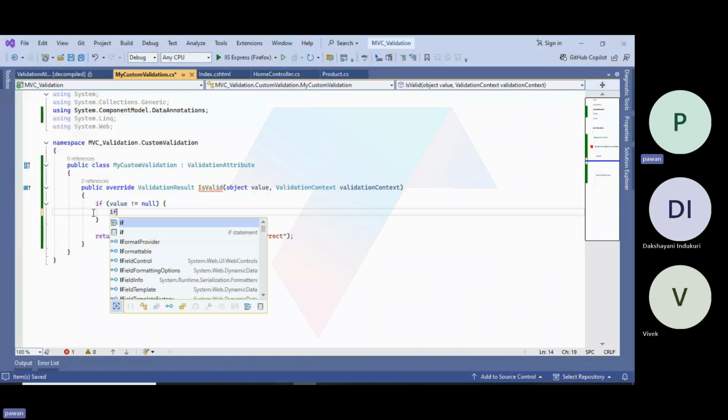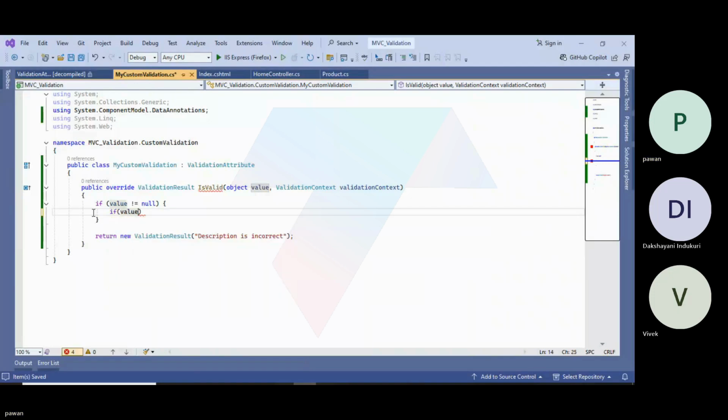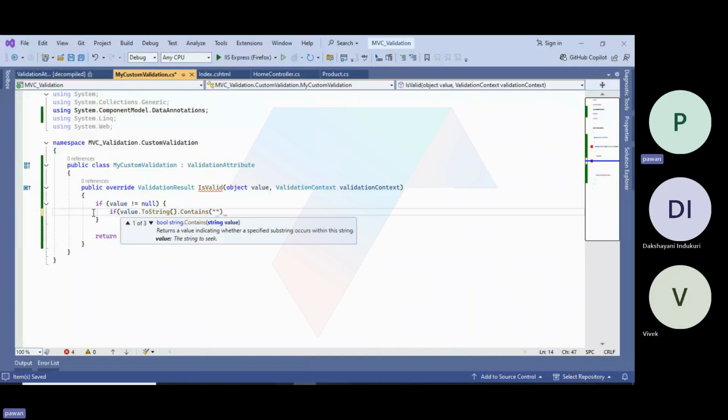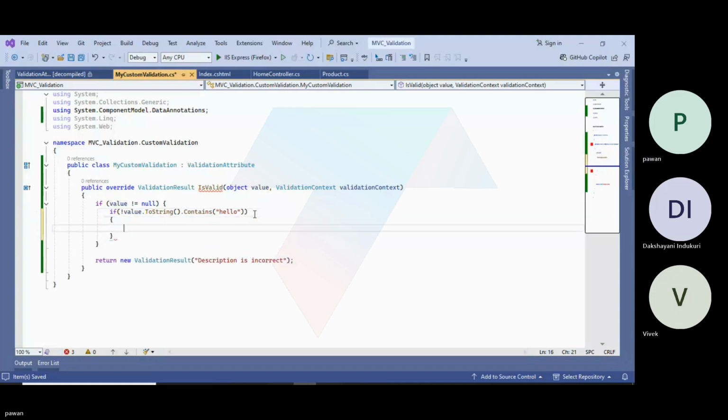So we'll say if value, let's convert it to string first, dot Contains the value, let's say hello text, and we're saying not.